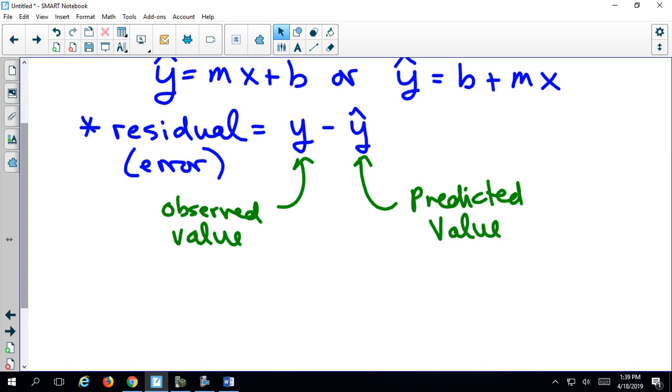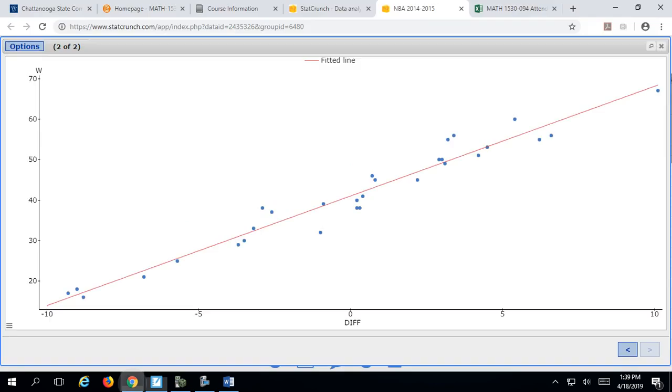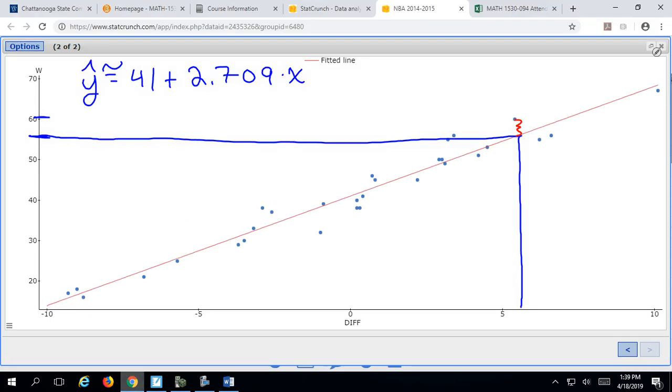Now, we could say, how do we know that this line is the best fit line? How is it the best fit? Well, we can calculate this residual for all of these points, right? And the line that has the least amount of error is the best fit. Does that make sense? So we don't just add up the residuals because some of them are positive and some of them are negative, right? So the positive and negatives would cancel out. So we actually square these residuals and then add them up.